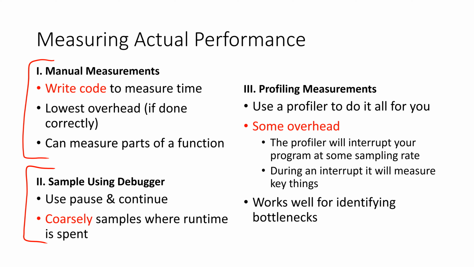I'm going to show you another technique that is basically like random sampling using the debugger. In the debugger, there's a pause button and a continue button. So far, you've usually been using continue after breakpoints. But you can just hit the pause button at any point. When you hit the pause button, have you guys studied interrupts yet in 243? Okay, so you're interrupting the program, and you can look at its call stack, its variables, everything. So you're just randomly interrupting the program and seeing where it is.